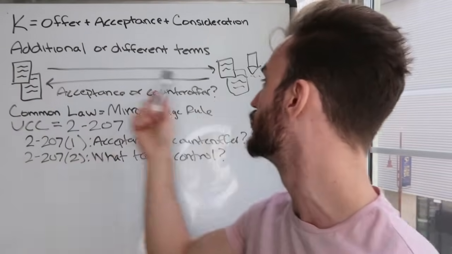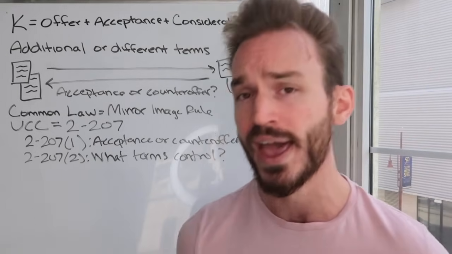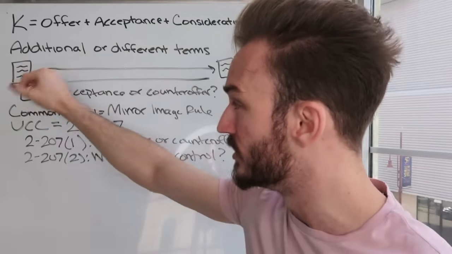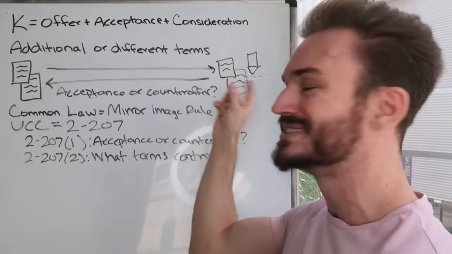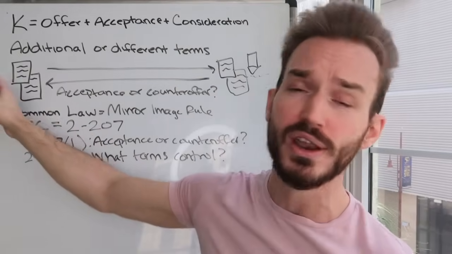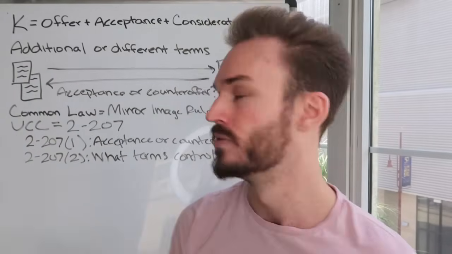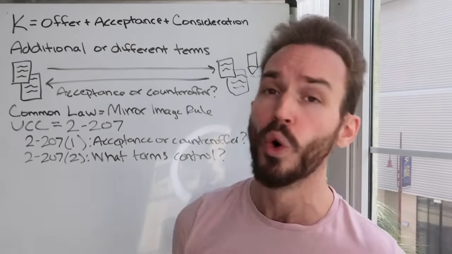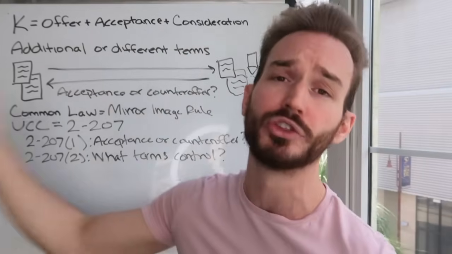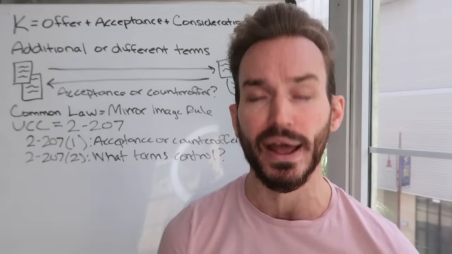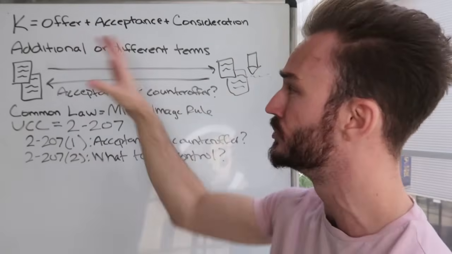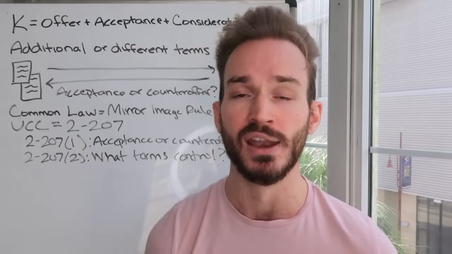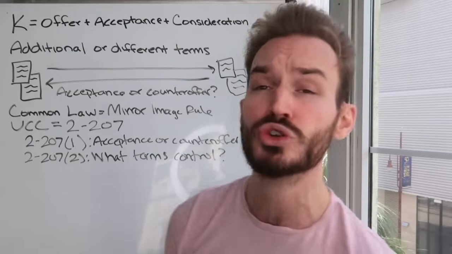So even if both parties are merchants, it's not conclusive if the offer is expressly limited, right? If in this offer we're limiting the acceptance expressly to the terms included in this original offer, then the UCC gap fillers are going to be implemented, even if both parties are merchants, or if the new terms materially alter the deal, or if the offeror objects in a reasonable amount of time. Even if both parties are merchants, in any of those situations, gap fillers are going to be implemented. Okay, guys? That's UCC 2-207 in a nutshell.